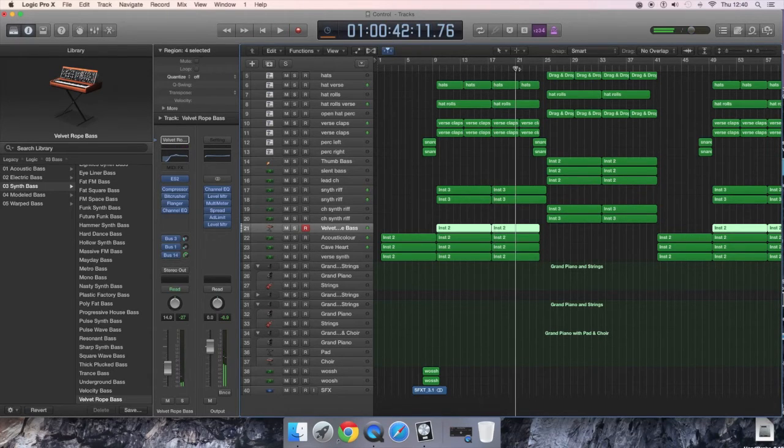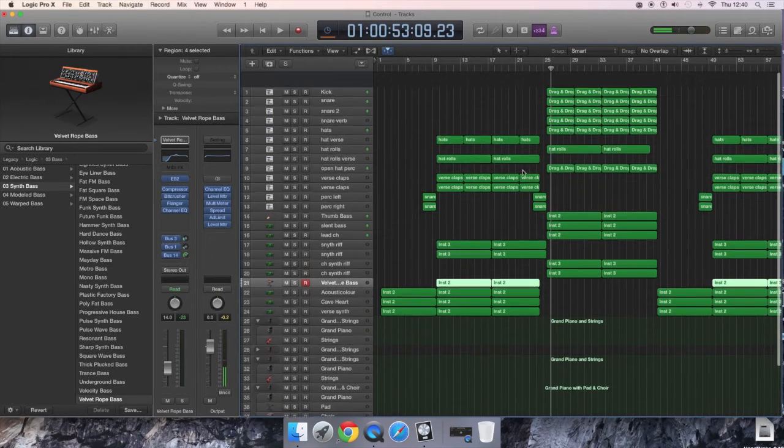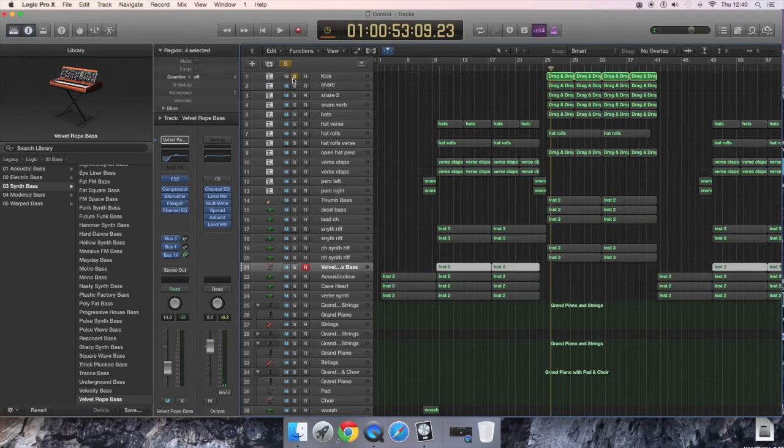Just before the chorus, those noisy snares come in again. And then for the chorus, I have drum sounds coming in. So I have kick, snare, snare 2, and snare reverb, and some different hi-hats. I changed up the hi-hats a little bit more. So let's listen to what the drums sound like.